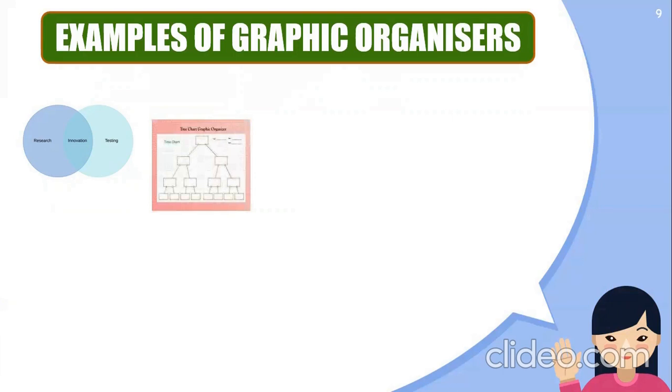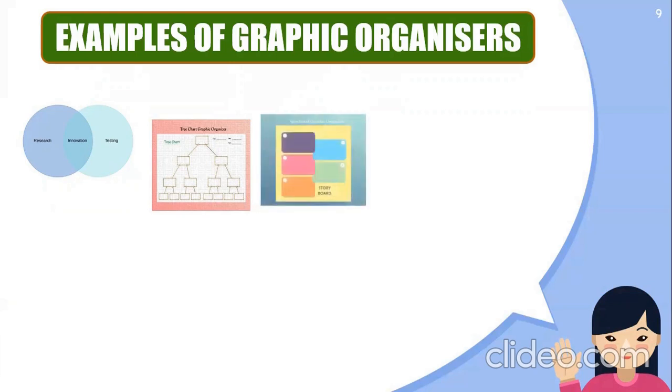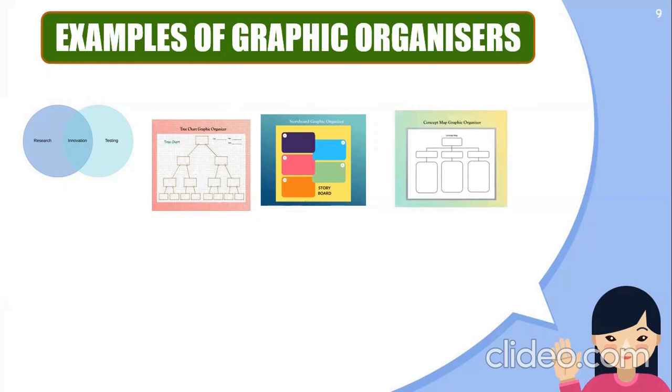And then we have the tree diagram. In the tree diagram, we can talk about the family tree. We can talk about the different members in a family, or we can talk about a particular object and try to find out in what ways it can be used. And then we can use the mind map to explain a story to students, writing the events that occur in the story, so that the children understand it very clearly, and it becomes very easy for the teacher to explain the events in the story. Then comes another tree diagram, where we can talk about the main topic and the different subtopics related to it, and we can give an explanation of the subtopics.